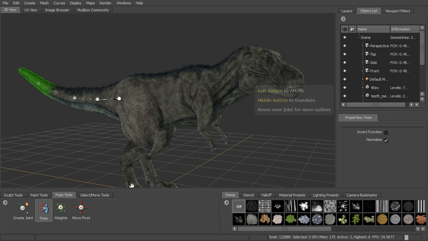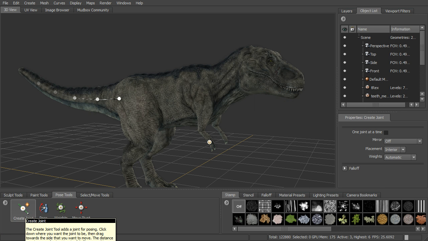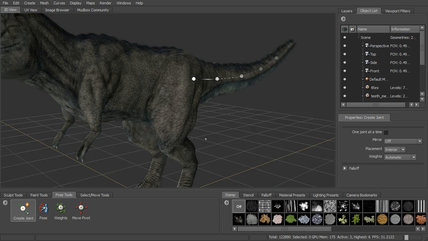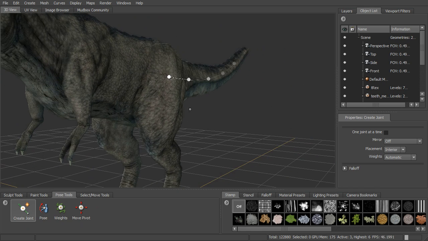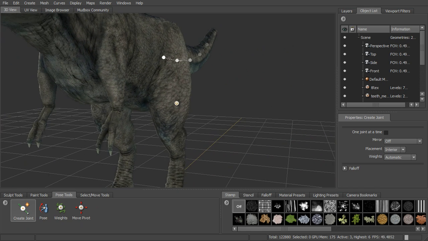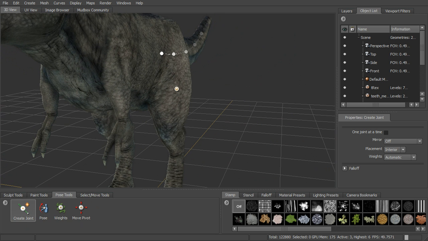Now one thing to keep in mind with the weights vector and the joint boundary ring. I'm now committing that pose. If we were to come in here, for instance, on the leg, and we wanted to weight this, maybe we put a joint in here. If I pull the weights vector down towards the end of the leg, which may seem logical to do, you can see that actually the boundary ring isn't doing what we want.